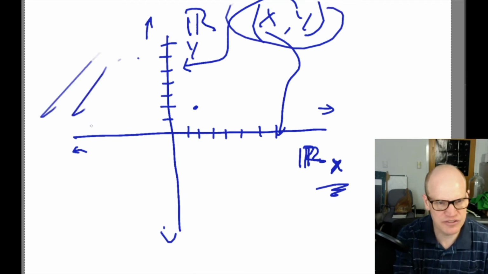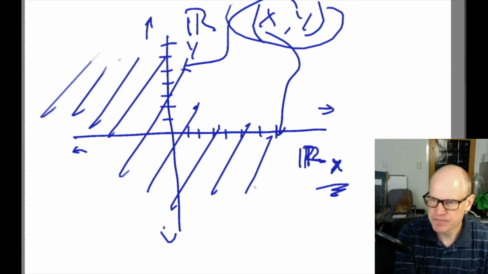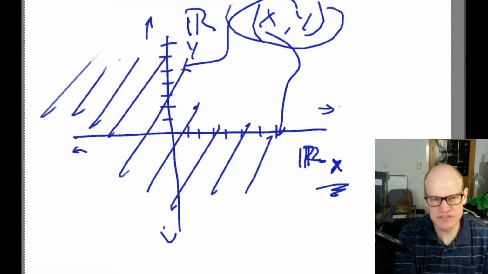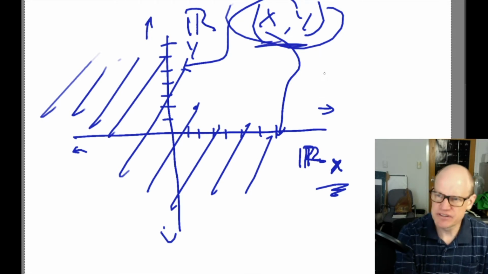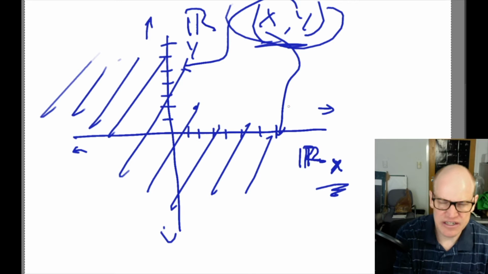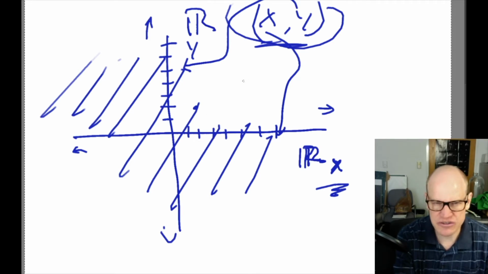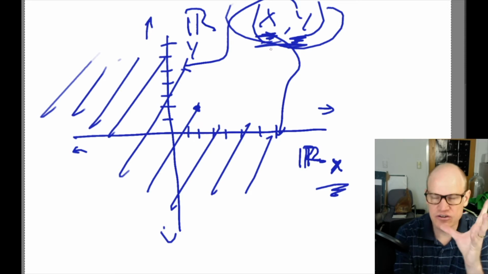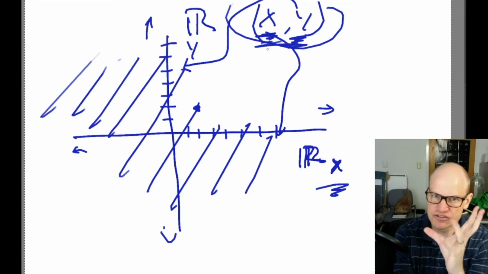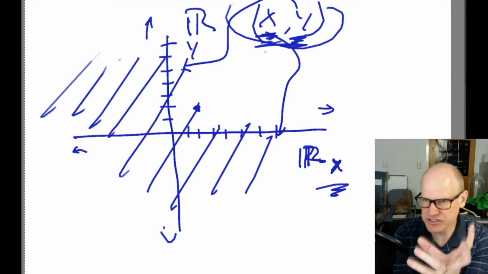So all of the points that live on this whole plane are things you can reach through this coordinate system. But if you apply a constraint to this, then you're saying there's some kind of limitation to where your points can be. How do you do that? You can say, I want there to be some kind of relationship between x and y, such that they're only allowed to have that relationship with each other.